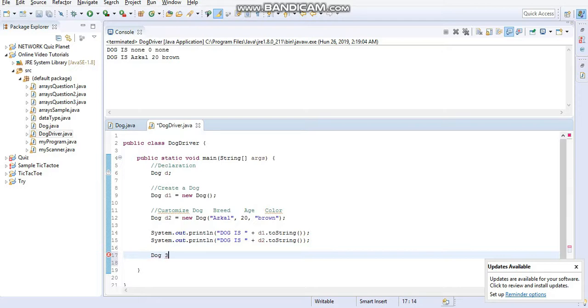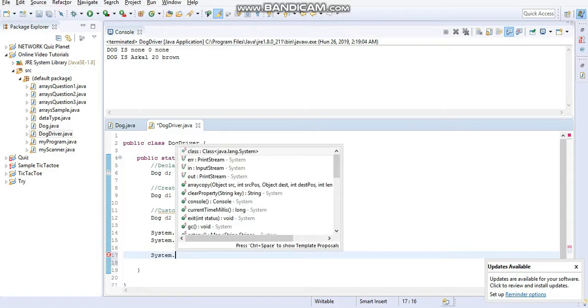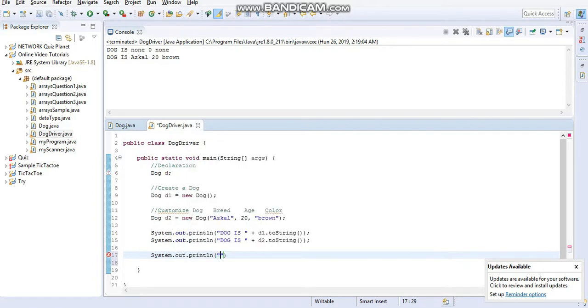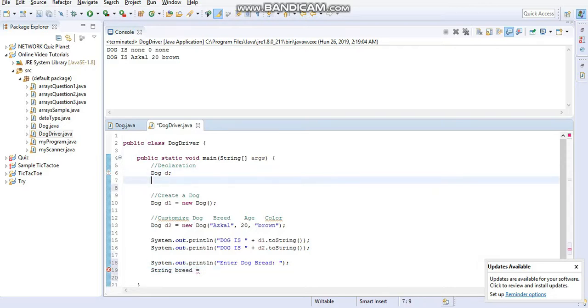I'm going to enter the dog breed, string breed, to get the breed of dog 3.